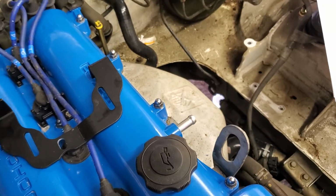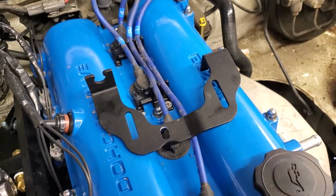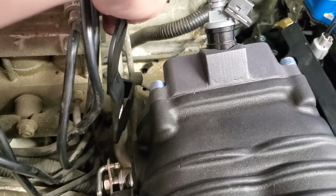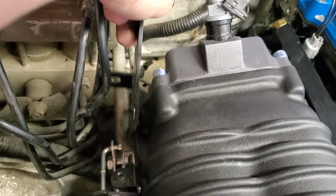You can see it's got one slotted hole with this thingy on it. The new one has two slotted holes. And the problem is, if you try to put it in where the old one was, that right there hits the AC lines and almost hits the throttle body, so I can't even get it down all the way to where it's supposed to be.